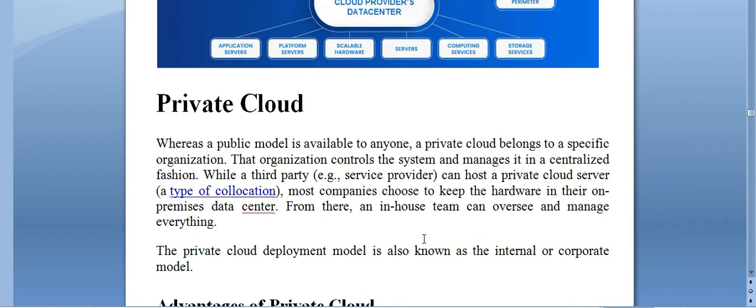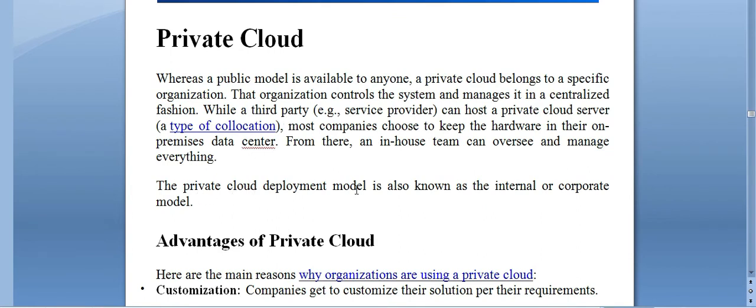Okay, so that organization controls the system and manages it in a centralized fashion. While a third party can host a private cloud server, most companies choose to keep the hardware in their own premises data center. So from there, an in-house team can oversee and manage everything, not other people rather than the private members.